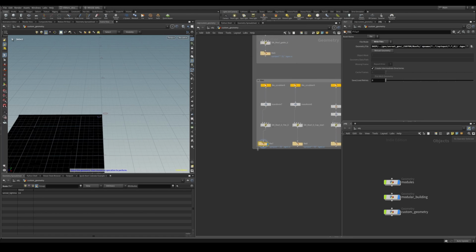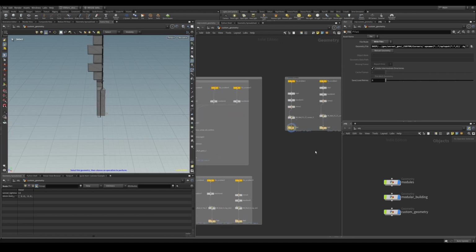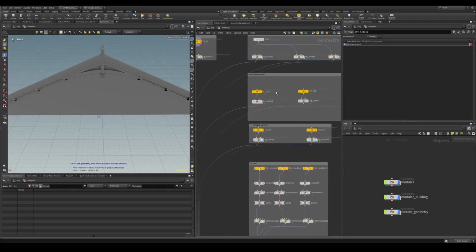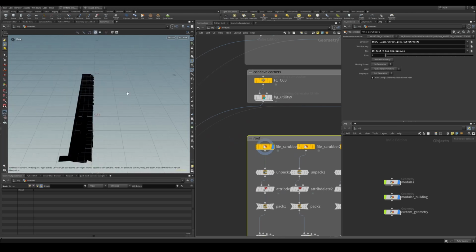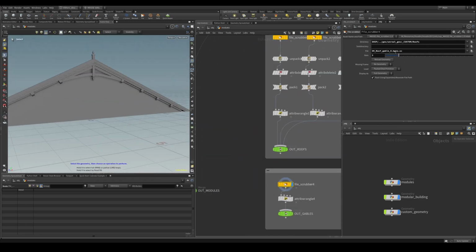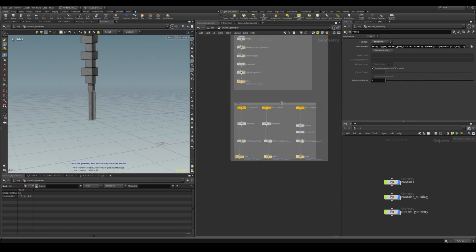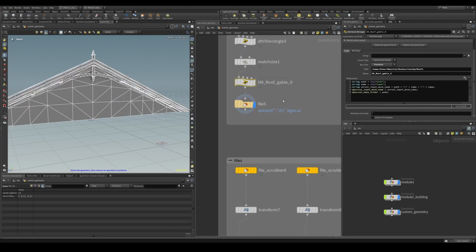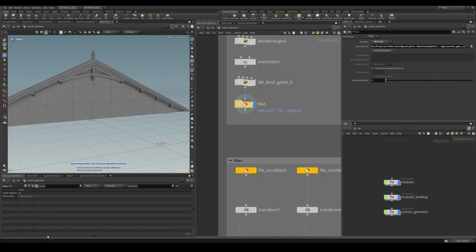And then this geometry is going to be re-imported inside this very hip file when we are setting up our modules. So let's say I have my roof module, or let's say my gable module. I go ahead and import back this module that I have just saved. Let's say we have saved all of these, and the save folder for me doesn't have to be anything like this path. I just saved it in my directory.